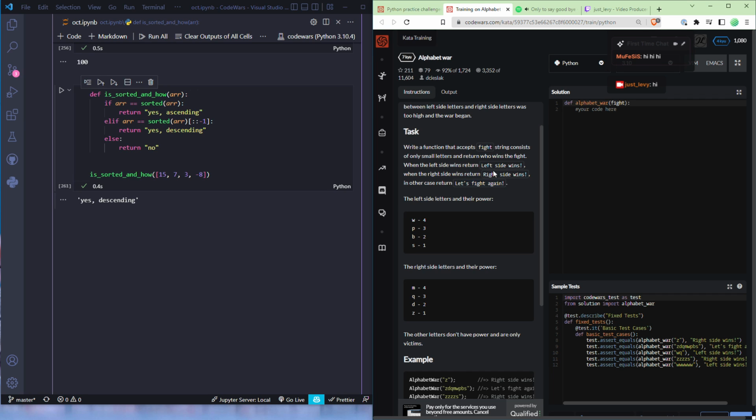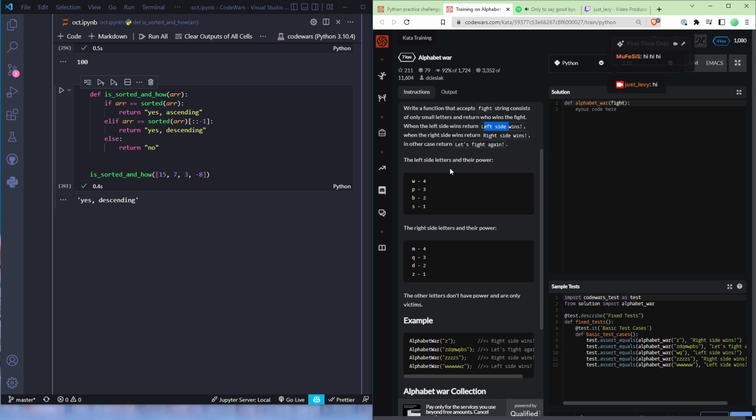In other case, okay, so it's a conditional, right? Left side letters and their power. So W's 4, P's 3, B's 2, S's 1, okay. Right side letters and their power.